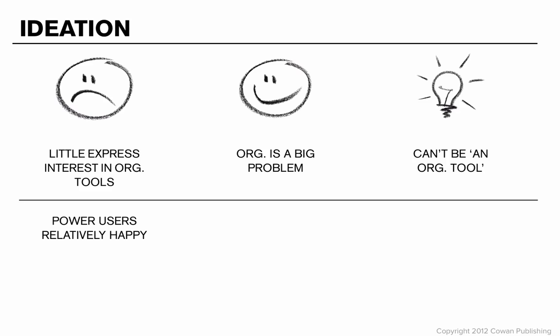The power users, the people that actually do use technology, they're relatively happy with the tools they have. The good news is that this community does self-reference a lot. People don't go to college to be moms or dads, so these people are learning as they go. They help each other to be better parents.